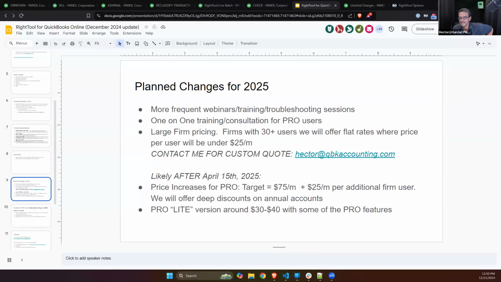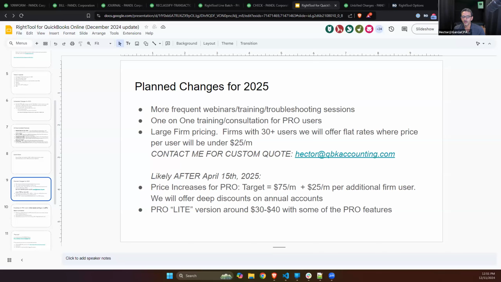We're also, this has been a long discussion, with the price increase of Pro, going to create a middle SKU, because for some people, 75 might be a big jump. So we're trying to figure out what that middle one looks like. We have to figure out which Pro features we would include in the middle SKU, or if you can only turn on one or two Pro features at a time. We're still trying to figure out what that is.